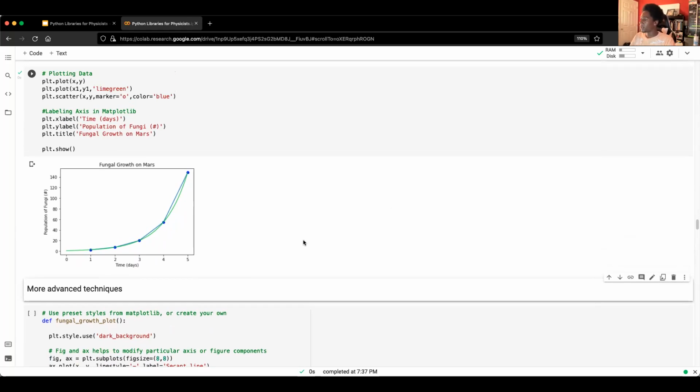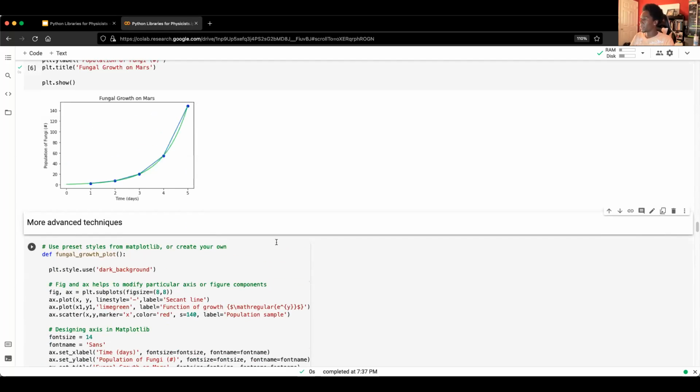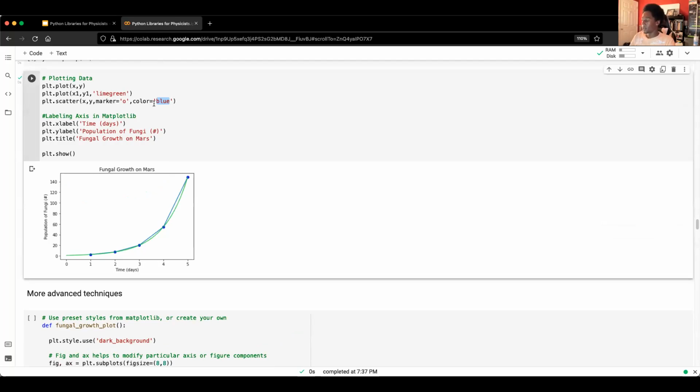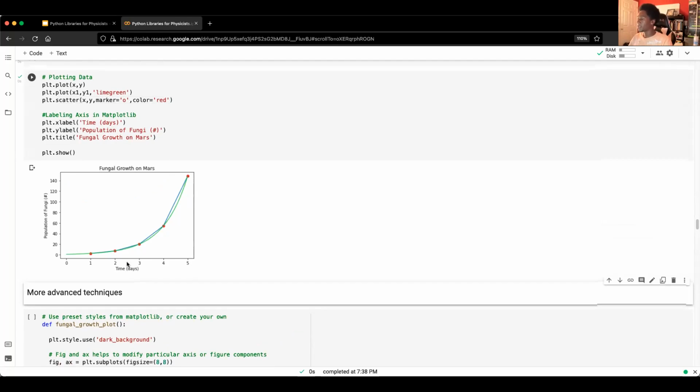I'm going to continue on to the next plots. Here we have our different plots, and let's make this one red to differentiate between them.